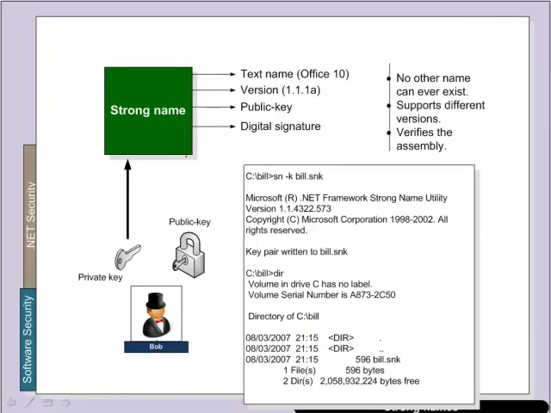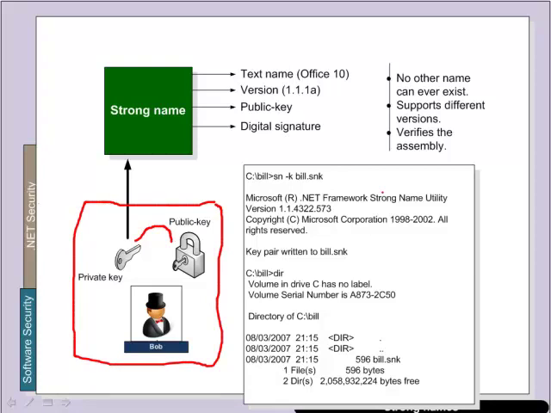To generate the strong name, we need what's called an SNK file, and this holds a public and a private key, and it is up to these keys to be able to sign the assembly to give it a unique name.